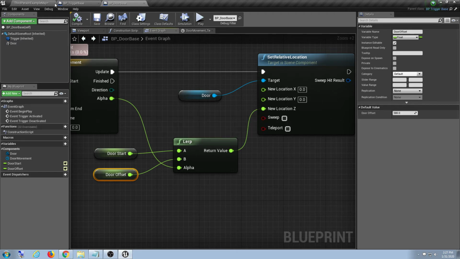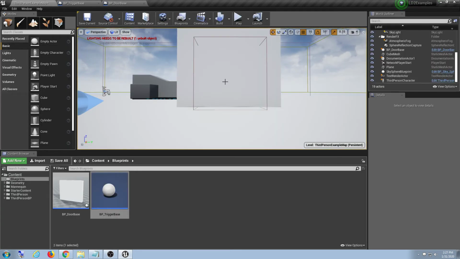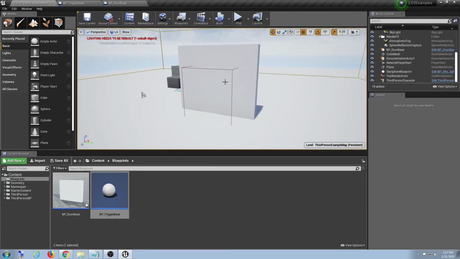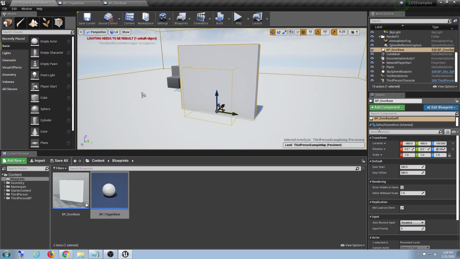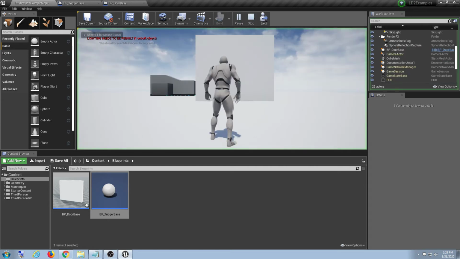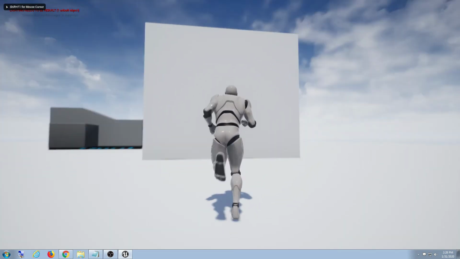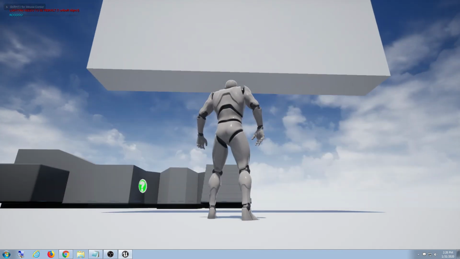But what's cool about this is that you can go into the map. Everybody turn on those two instance editable icons. If you compile and save and go back to here, you have those values here that you can change. So let's say mine went up to 580. So this is what mine looks like. Here's my big Doom door.